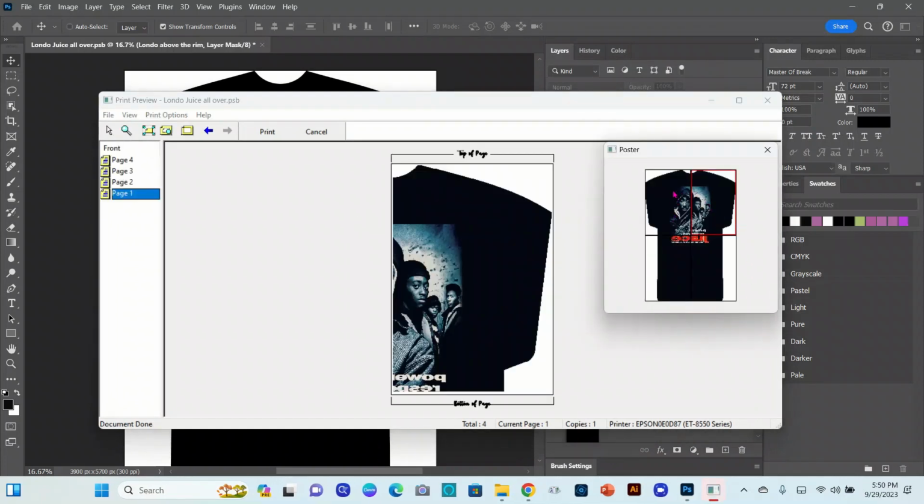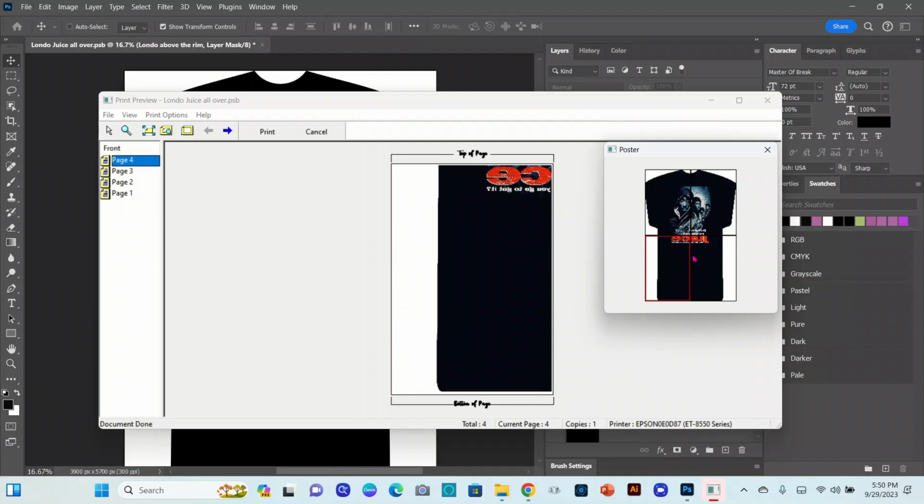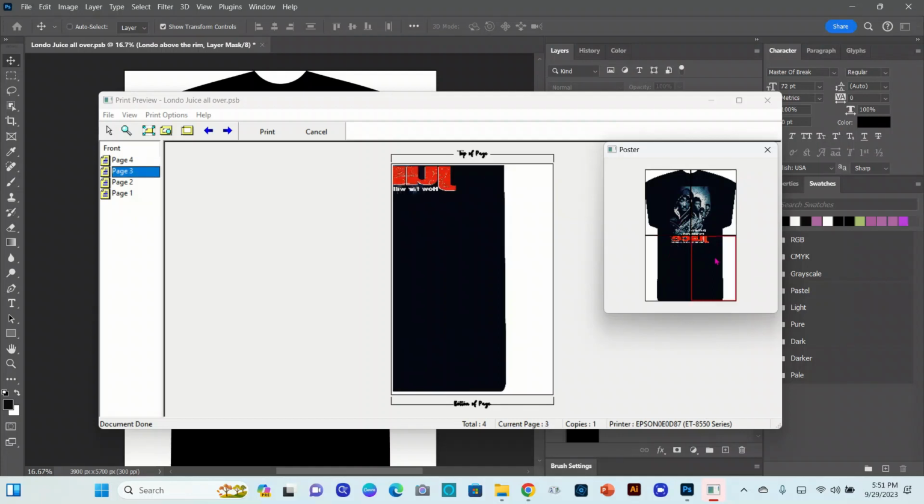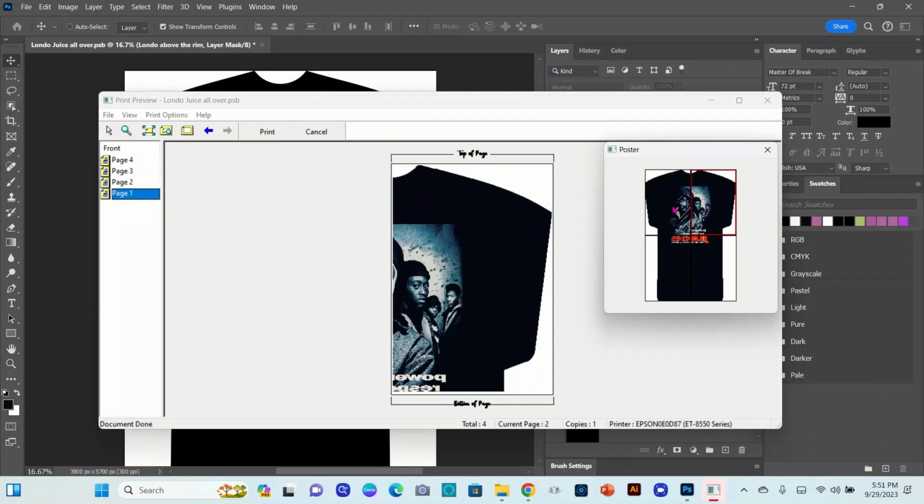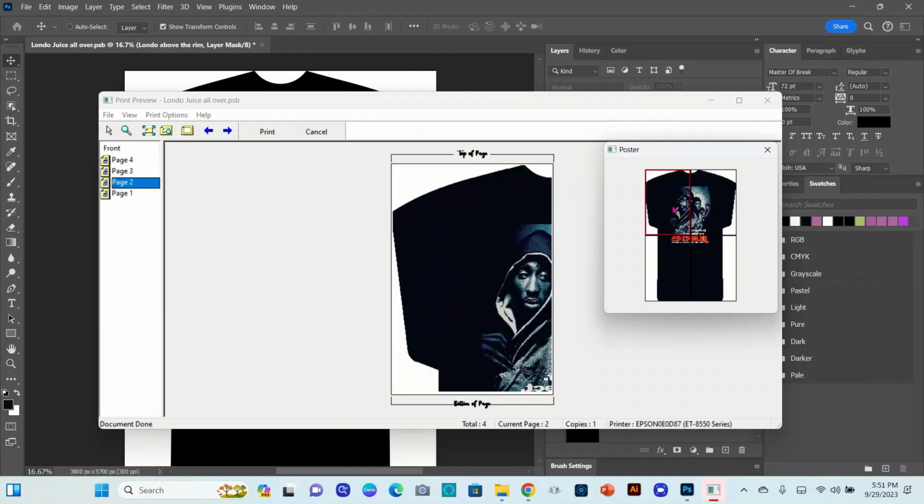So this is what it looks like. It's going to be more of a center design, and it looks like some of my juice wording will be down there in those last 2 quadrants. So see, if I click on them, it shows me what's going to print on those 13 by 19 pages, because that's how I have this set up for my canvas size and for my image size.